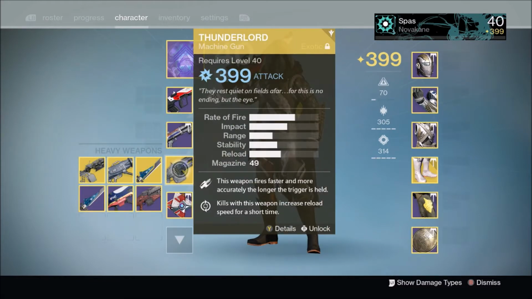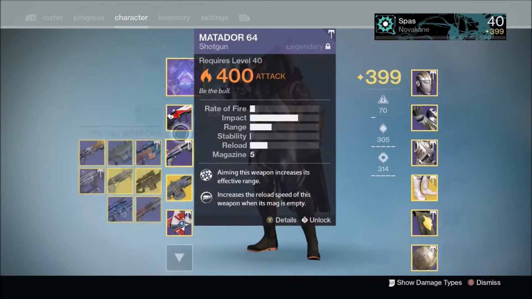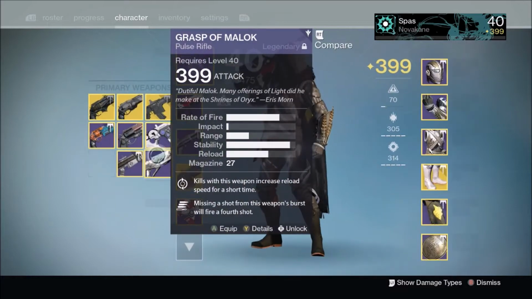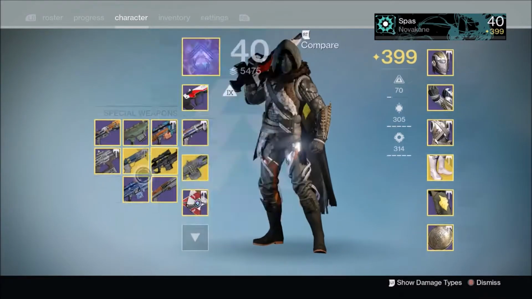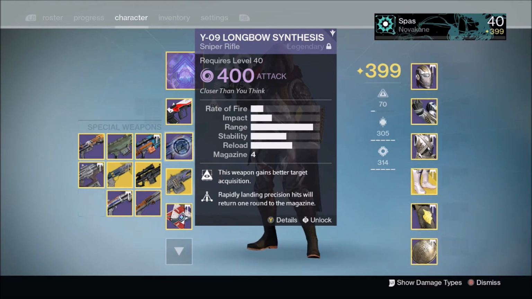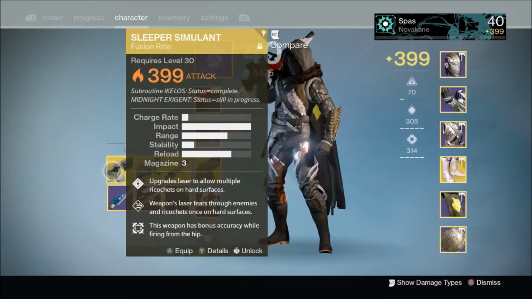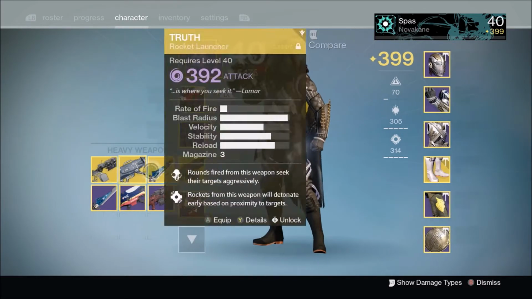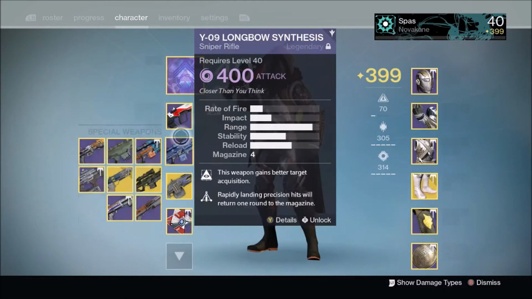And for the heavy weapon, I like to run the Thunderlord. Pretty basic, probably one of the better machine guns inside of Destiny right now. But for my PvE weapons, I'd probably run with the PDX still. I sometimes use the Grasp of Malik. It's pretty good as well. But for PvE, I'd probably run this longbow I got. It's pretty decent. It's got long view SRL-10 with triple tap hidden hand. And then for my heavy, I'd probably run Thunderlord or Gallahorn or Sleeper Simulant. So pretty self-explanatory there for my PvE and PvP weapons.